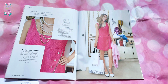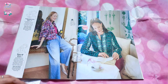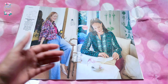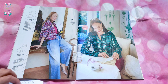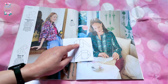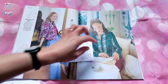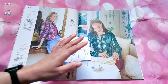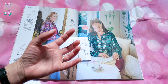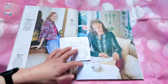They've used a tweed, so tweed is very much in vogue in this particular issue. Okay, we've got another cropped cardigan in a really lovely thick fabric. However, the fabric doesn't extend to keep you warm for the rest of your body. And then the top with the fly front placket. I don't know what it's called, but I think that's what I'm seeing when I look at it. And it's been made in this quite lovely winter style fabric. So the colors on this fabric, it reminds me of the succulent plants, the ones that have the lovely purple tips. So I think that's a beautiful cool tone fabric, and I like that about it.